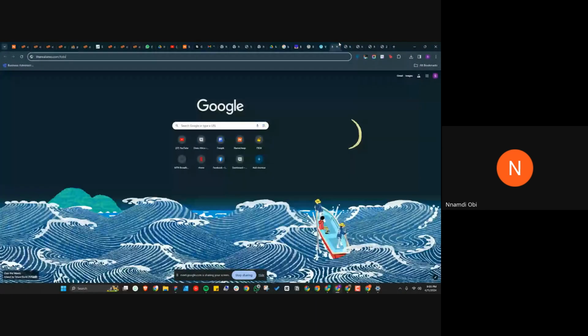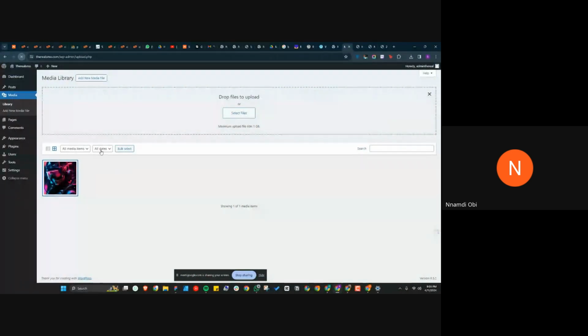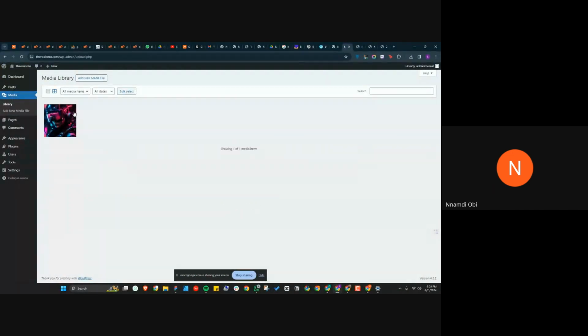So let's refresh WordPress here to see if it has uploaded here. Okay, so it didn't upload here. There's a plugin that will help you pull whatever it is you uploaded from your cPanel onto this media library, right? So it's called Add from Server, but we'll get there. So this is where you view all your media files that you use for your website.